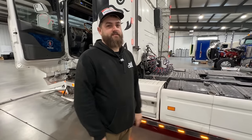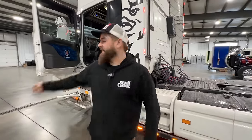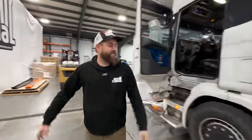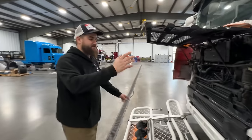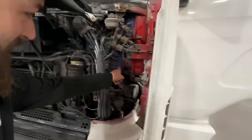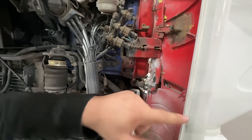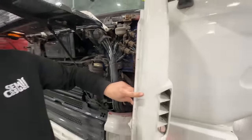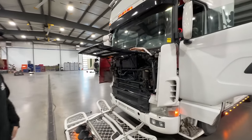We're going to paint everything. Nice. Blue. Blue? So the truck's not going to be white anymore? No. Which is funny, because let's show them on the front up here. We kind of noticed it might have had some blue in its previous life. I thought the truck was originally red, but it was originally blue, and then it was painted red, because you can feel the step there, and now it's white. So it's already got some American blood in it. There's red, white, and blue. So I want to paint it blue.